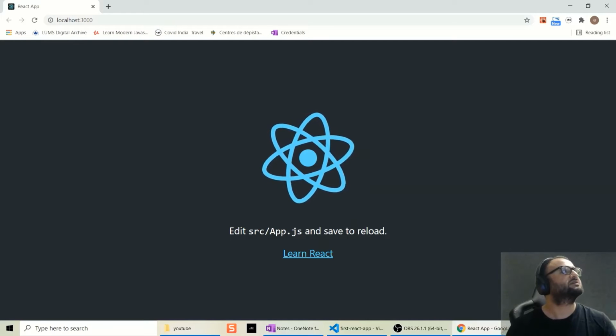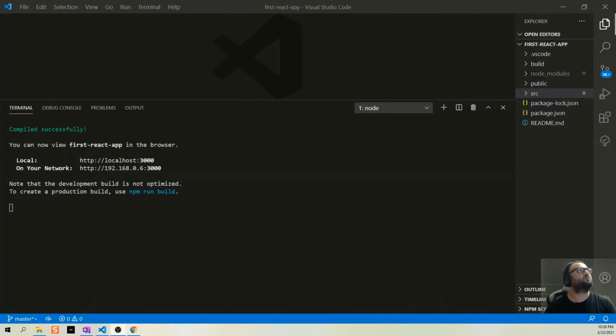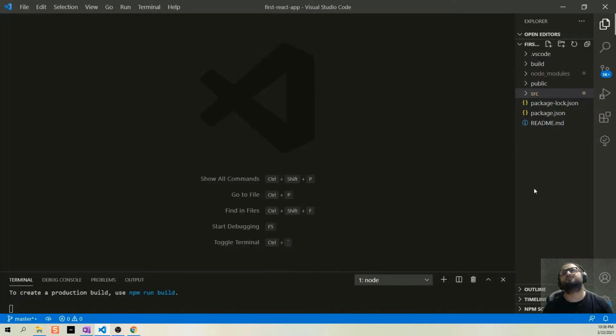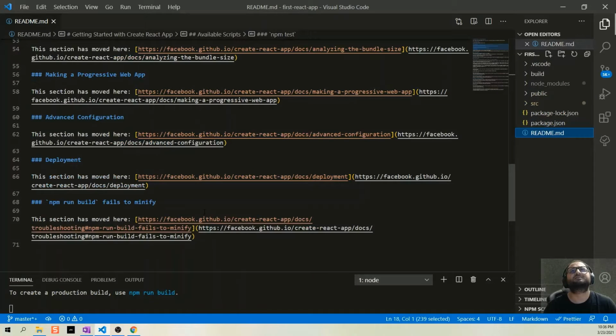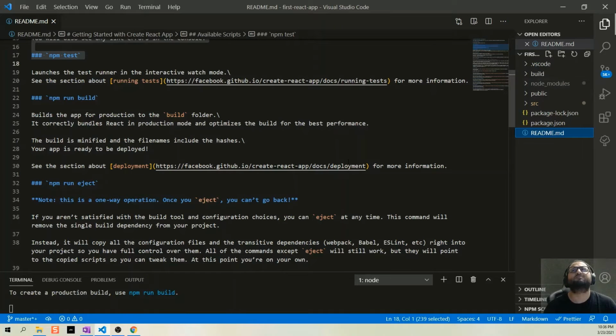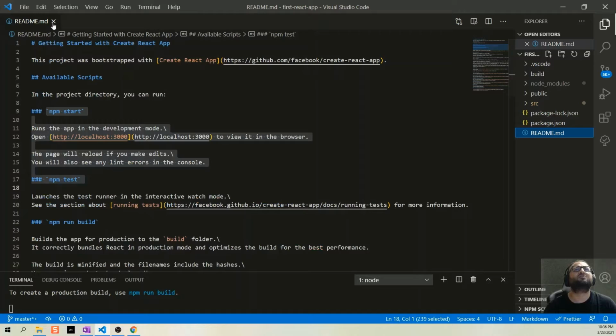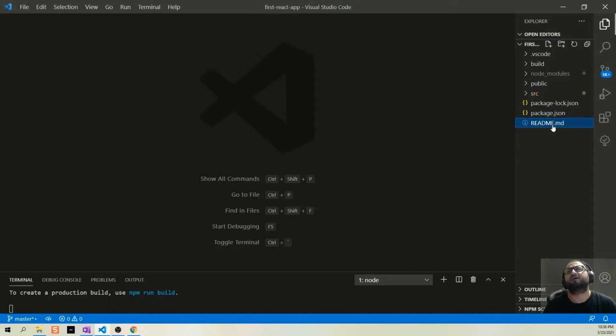So let's switch my view. That was VS Code. Let's start looking at all the files I have. Starting from the bottom, I have readme.md. Nothing major about it. It's talking about all the commands that are available in this project and the rest of the explanation about the whole structure. You can go read it in your free time.